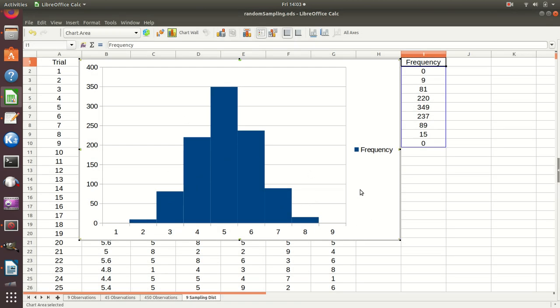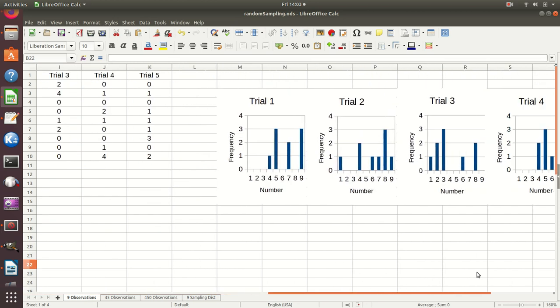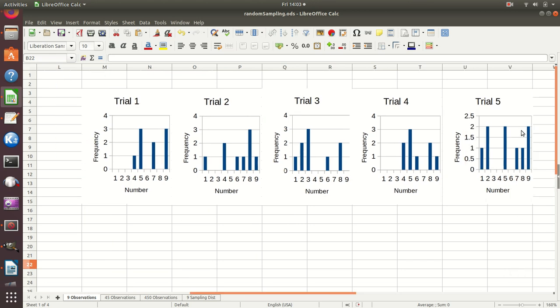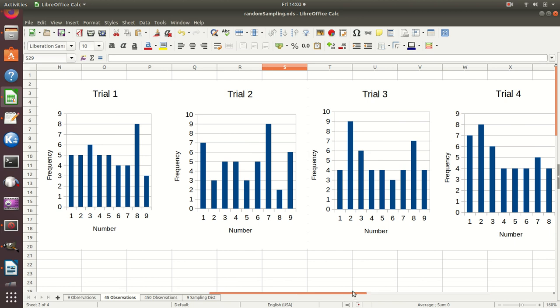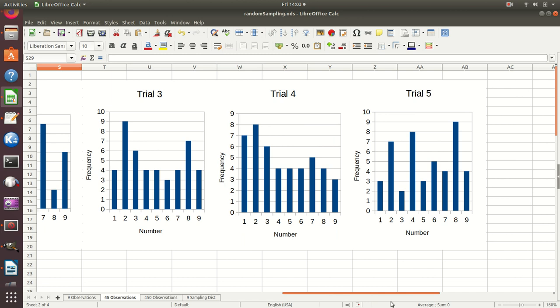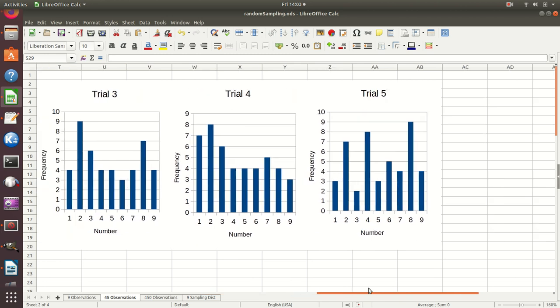What a beautiful histogram. And now what we notice, in this case, as we're looking at the sample means, remember the sample, if I go back here for these 9 observations, and I think if I pull over here, I've still got plots around here. Yeah, so here are my different trials, right? They aren't peaked in the middle. They're just sort of all over the place. If I go to 45, it's starting to look a little better, right? They look somewhat flat across the top. Not great, but they're getting flatter across the top. And notice they fill in all the way from 1 to 9. Every single one of these fills in from 1 to 9.